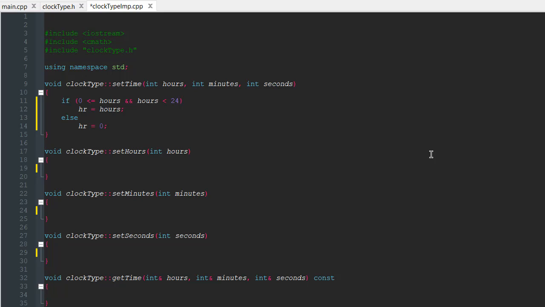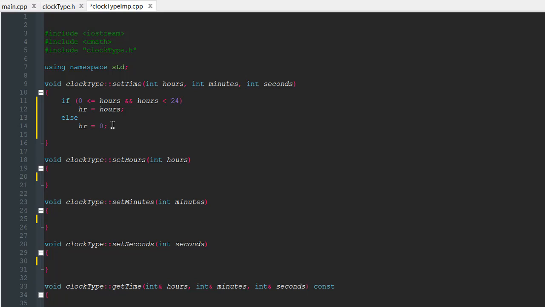Okay, now after you write that, you just want to go to the next line and write in another statement much like this one. Write in if 0 is less than or equal to minutes and minutes is less than 60.